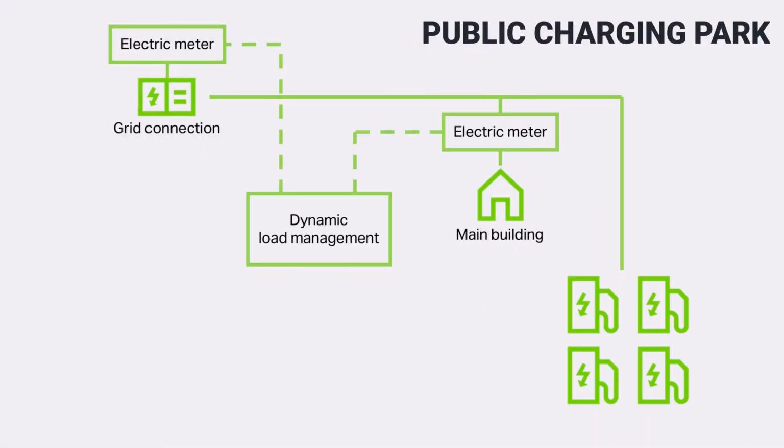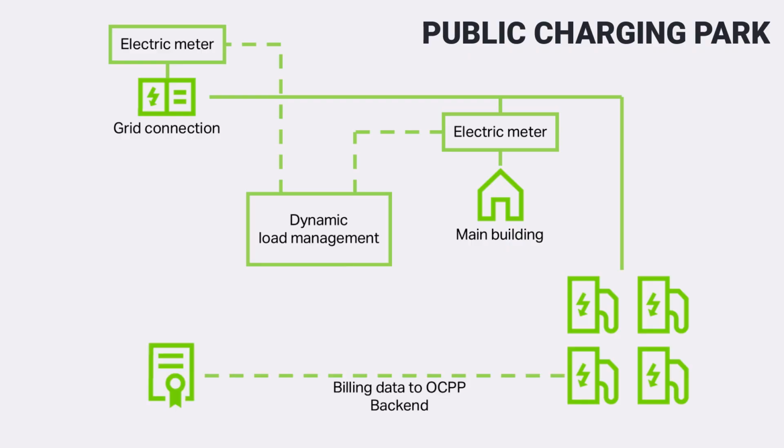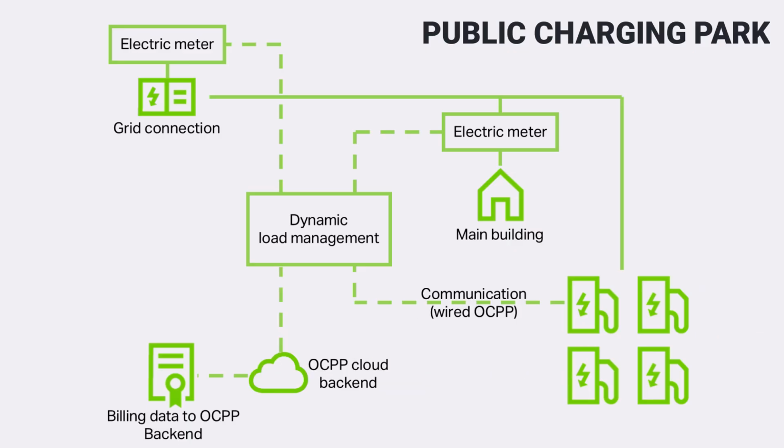We'll begin with the public charging park, where charging stations connect directly via OCPP to the backend, the billing system. If connecting to a dynamic load management system, Modbus TCP is used, requiring charging stations capable of handling both OCPP and Modbus TCP. Another option involves routing the backend via WAGO Load Management, accommodating charging points not compatible with Modbus. In this case, charging stations are linked to dynamic load management using OCPP, serving as a proxy and forwarding station data via OCPP to the backend.